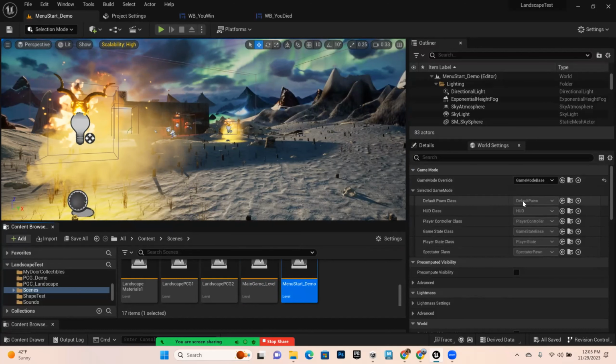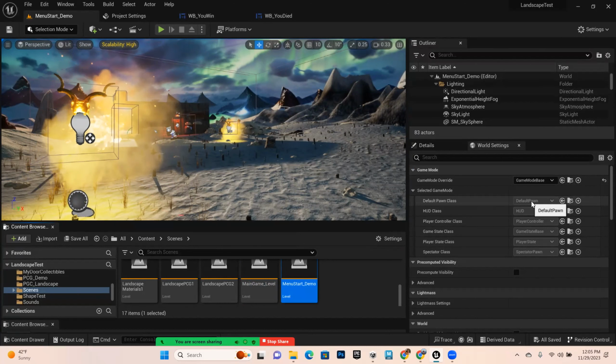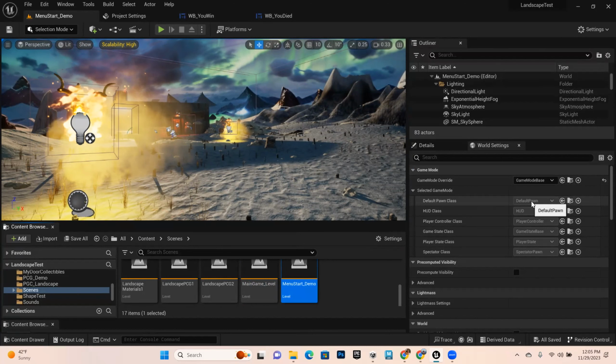You're going to want the default pawn class to be default pawn, which doesn't bring up the third person character, but I think that happens automatically. You can see it's grayed out, so I don't even think you have to set that manually at all.